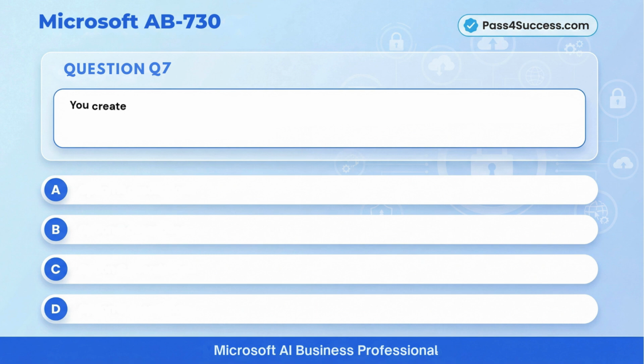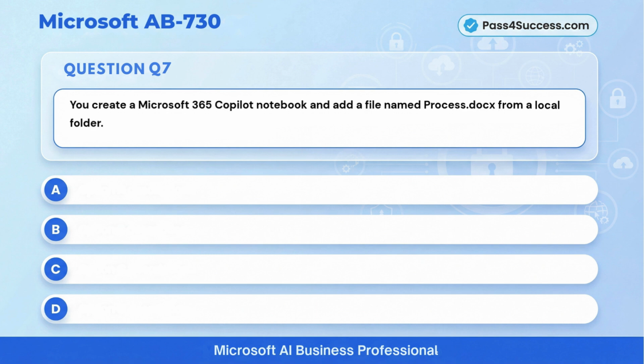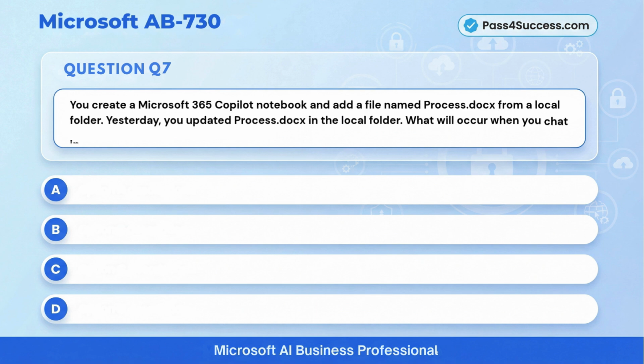Question number 7. You create a Microsoft 365 Copilot notebook and add a file named process.docs from a local folder. Yesterday, you updated process.docs in the local folder. What will occur when you chat in the notebook? Option A, the chat will reference both versions of process.docs.